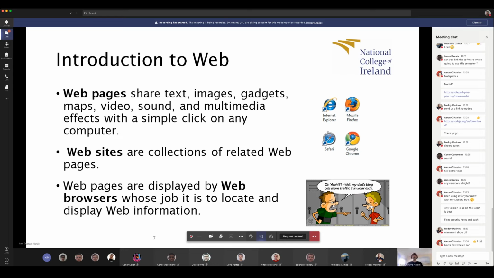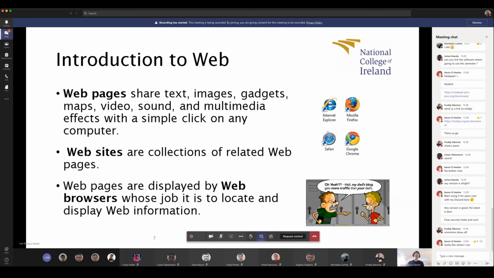A web page is basically text or images or different types of media that is shared, and you can also add hyperlinks that allow you to navigate among different web pages. When we have a collection of web pages, we have a website, and that is encapsulated under the same organization or under the same responsible individual.